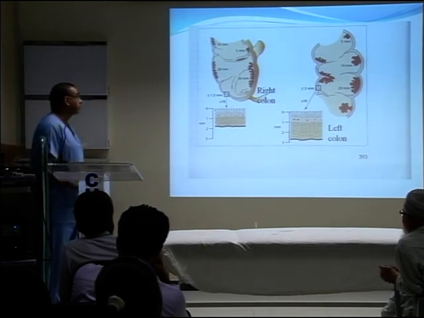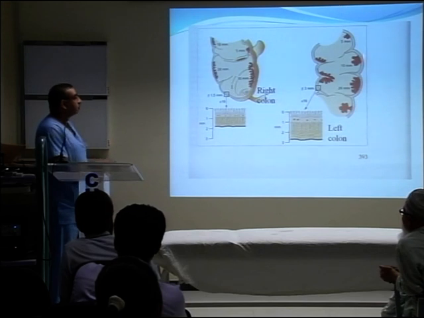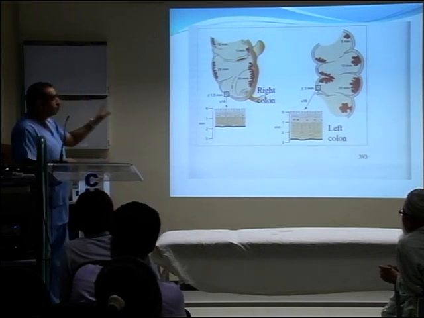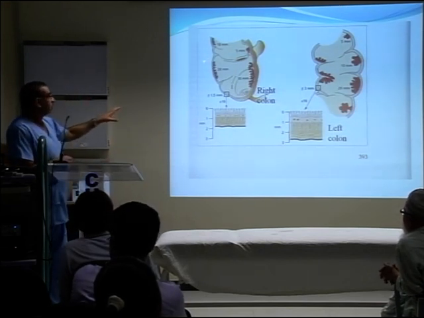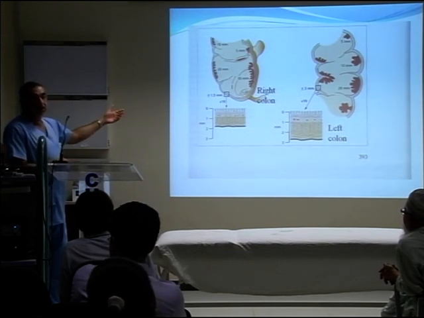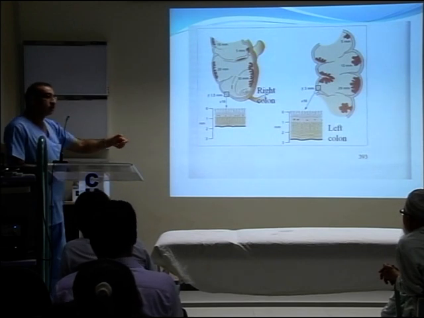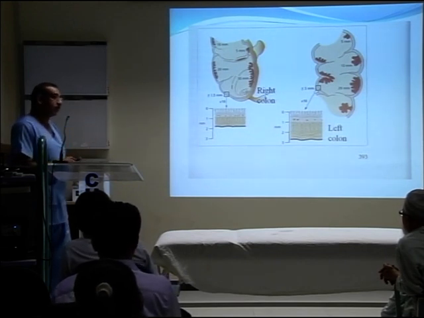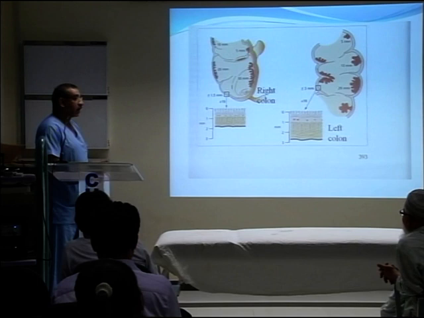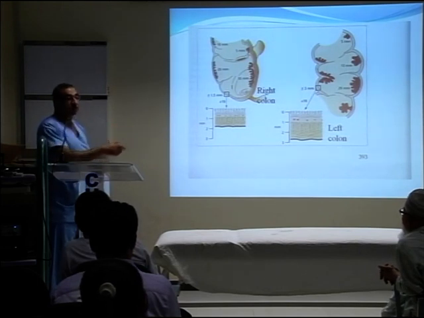The general recommendation is not to use it in the right colon; you can use it in the left colon. What we normally advise is, number one, if it's a flat polyp, we do an EMR resection on it. Number two, if it's a small polyp, less than 5 millimeters, you just do a cold snare on it. Snare the polyp, just ask the nurse to cut it through, and that's it.